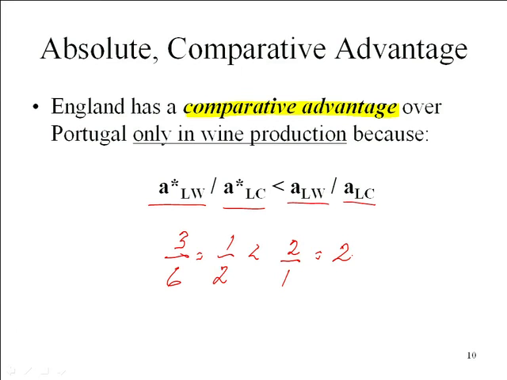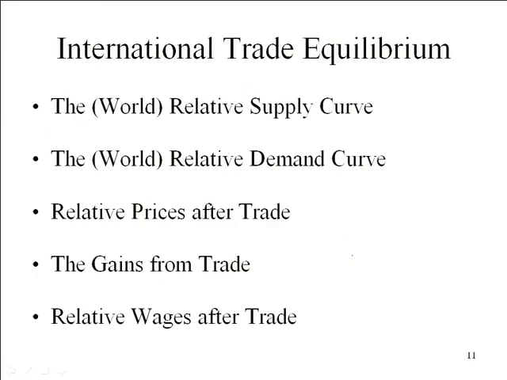As long as the unit labor requirements are different between the countries, the slopes of the production possibilities frontiers will also be different. So we want to look at the relative bias, which one has the greater bias than the other country does. Okay, any questions on absolute or comparative advantage? Hopefully that's just a brief review from Micro.